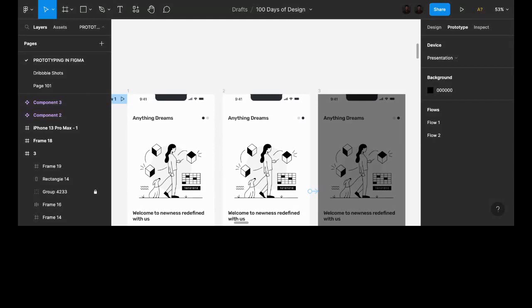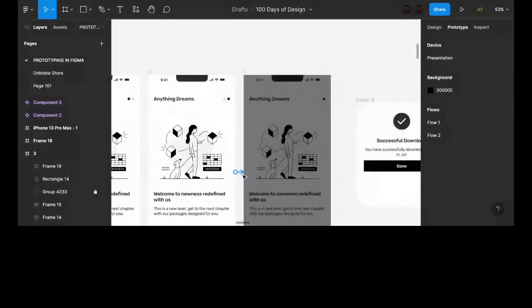Let's say it's a fintech product, right? So it could be from the home screen to having the transaction take place. That's flow two. Flow three could be, let's say, settings. So it depends on what you as a designer want to do. Basically, the idea is we are compartmentalizing everything. So that's that. So let's see this.